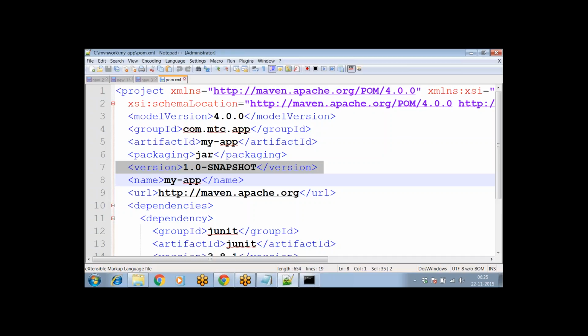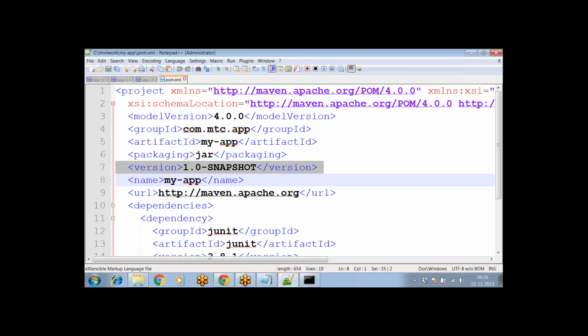So that version here will indicate it. You see, let's say you've released it first. After the first release, you have done a few minor changes. Maybe you have fixed some bugs and all. Now the release will be 1.1 or something. Okay, 1.1. Again, if you have done any minor changes, again you'll release the project. You'll do 1.2.